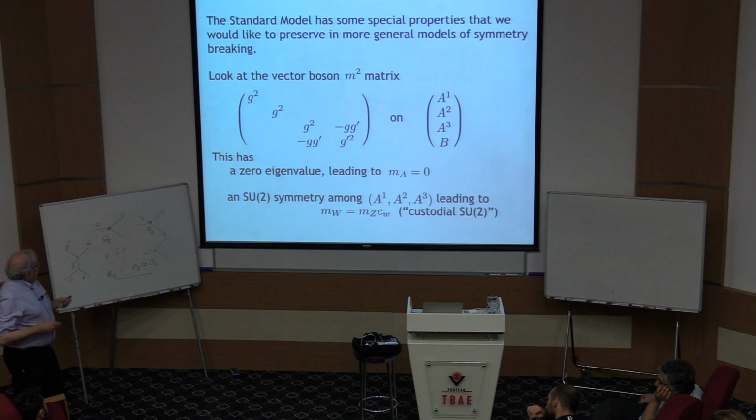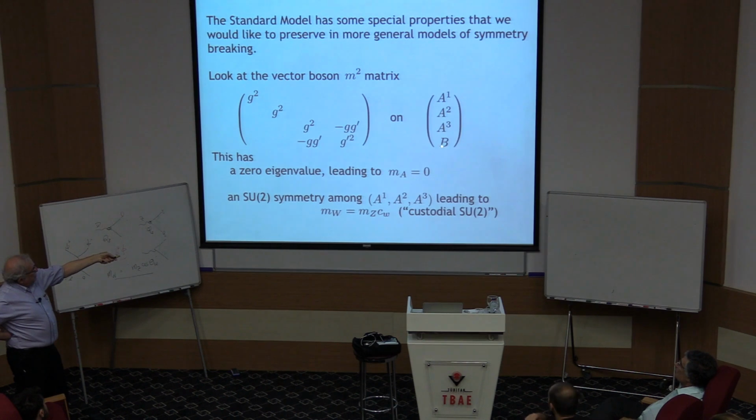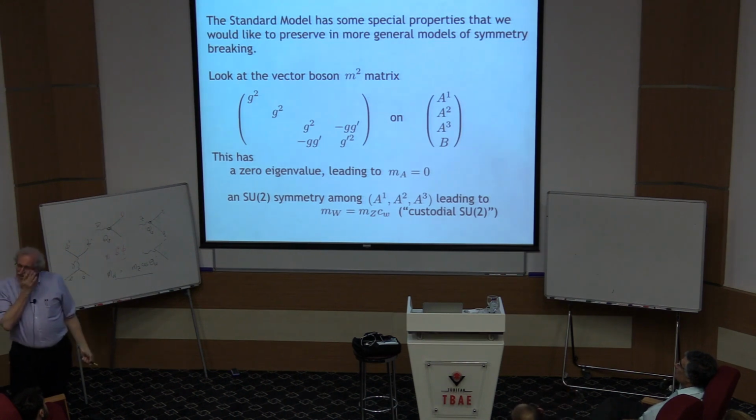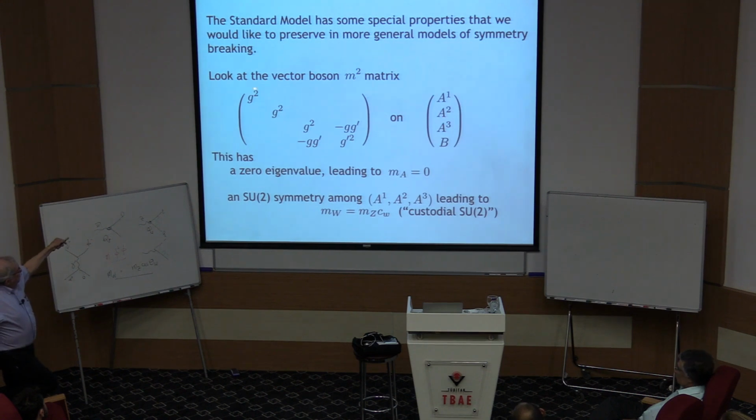So here's the standard model vector boson mass matrix in terms of the SU(2) and U(1) gauge bosons. And you see that the form of it is very easy to understand. The SU(2) part is completely symmetric. These three elements are equal. Then we construct the model so that the photon is massless. So there must be a 0 eigenvalue. So I've then given g squared here. I filled in these elements in such a way that there's a 0 eigenvalue here. And now the matrix is uniquely determined.